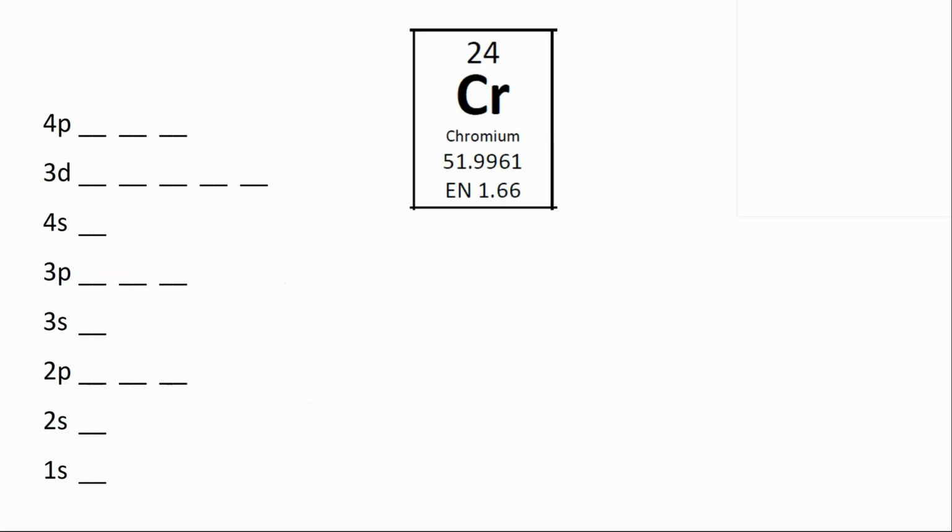Let's do one more. This one's chromium. Okay, and chromium has 24. Now it's a metal, it tends to form cations, but let's say we were asked about the neutral chromium atom. Again, we start down here, 1, 2, 3, 4, and I really suggest that you count these out as you go. 5, I'd also suggest you follow Hund's Rule, even if you know you're going to go past that. 6, 7, 8, 9, 10. 11, 12, 13, 14, 15, 16, 17, 18.